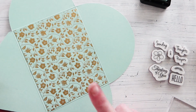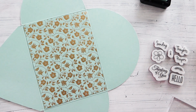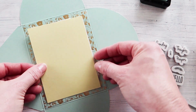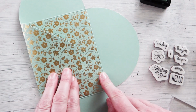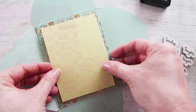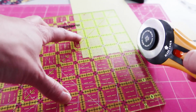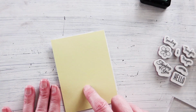I've gone ahead and prepared my backing part for the interior. I'm using this wonderful floral that's gold foiled. That's the same as the one on the outside, so I wanted it to be continuous. And then for the writing space, I picked this yellow cardstock. I love these two colors together. I think they're smashing. Now let's go ahead and get this cardstock.